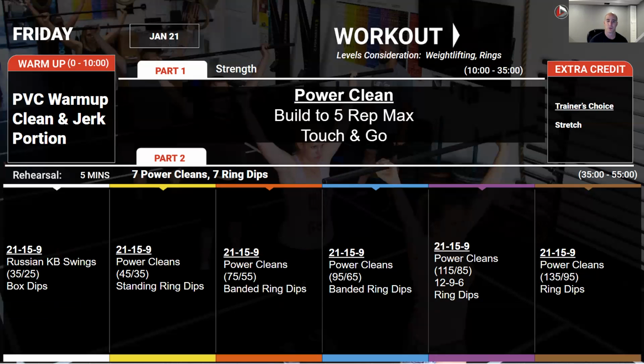Then we're going into a modification of a benchmark workout known as Elizabeth. 21-15-9, standard CrossFit rep scheme, with power cleans at a moderate weight and ring dips. This one moves fast. Goal time is 5 to 8 minutes. Everybody gets done by 13. That's the cap.